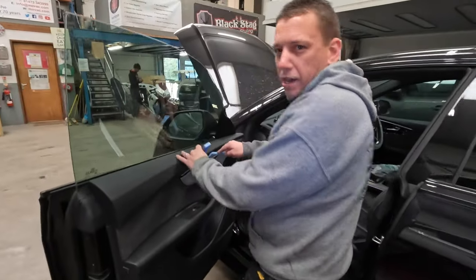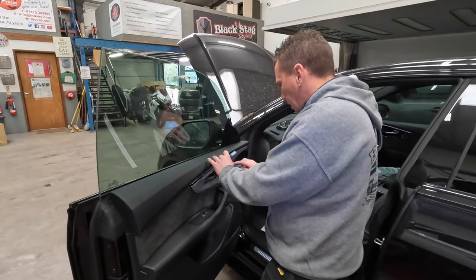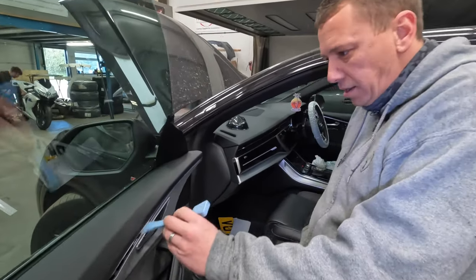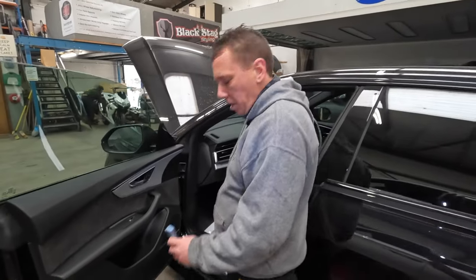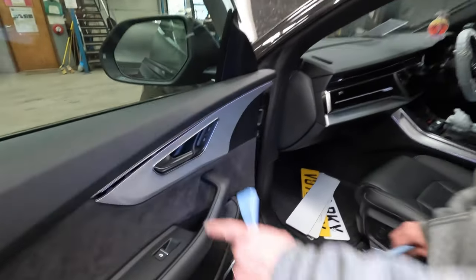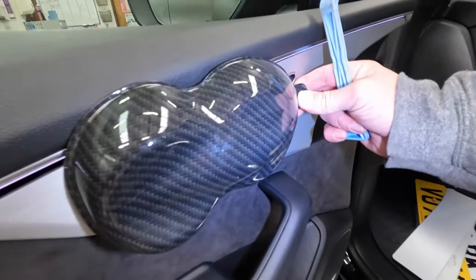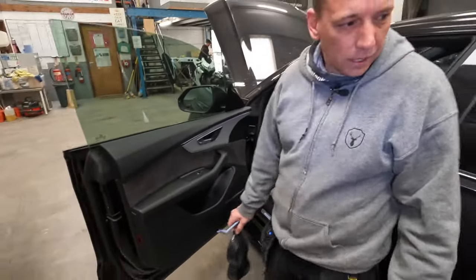Because we are removing all of these brushed aluminium trims. You'll see there's quite a lot of them in here, around the centre console, everywhere they are. And we are going to prep them up and hydro dip them in the carbon effect. So soon this will look like this. Not like this, it'll look like this. Let's have a little look, shall we? That is smart, eh? Do you like the carbon? That's probably our most popular finish, I'd say.